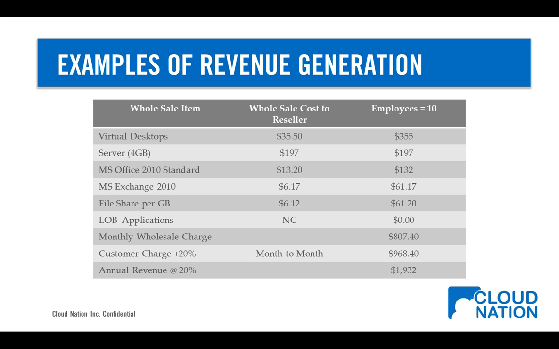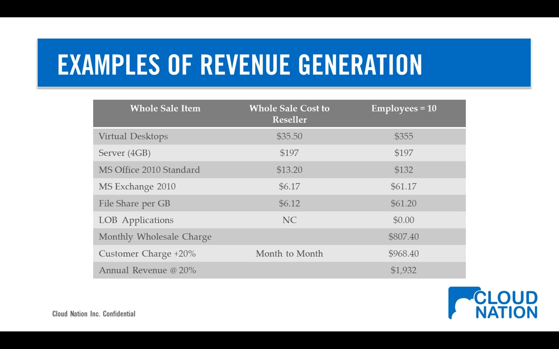So it's 197. Microsoft Office Standard, Exchange, the 100 gig. And then notice here it says line of business applications. There's no additional charge because you take control of that server, that 4 gig server, and you're loading on it what you want. Those things come with another 50 gig of hard drive space for you to load applications and to run on them. So you can load up as many as you need on there to get that thing spun up.